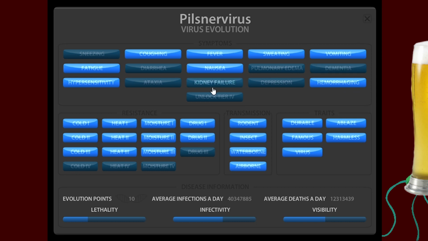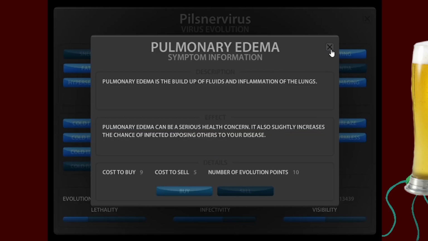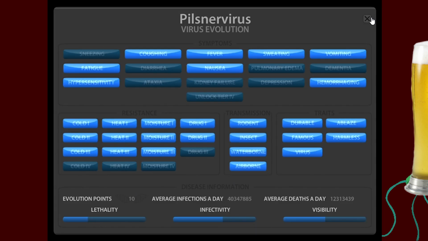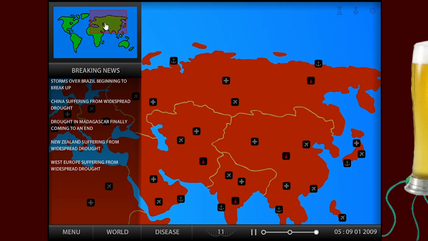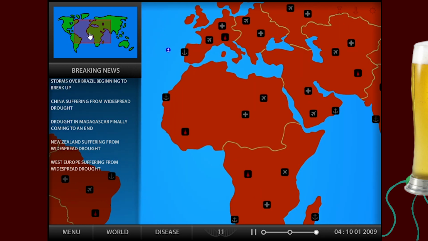Okay, what's the next thing that I'm looking for? Maybe it's kidney failure. I can also go for diarrhea, since nothing kills better than dehydration. Water is very important. Stay hydrated. My commentary is getting painfully drawn out, as this playthrough has extended way past my expectations.